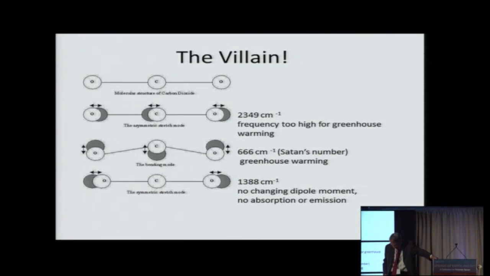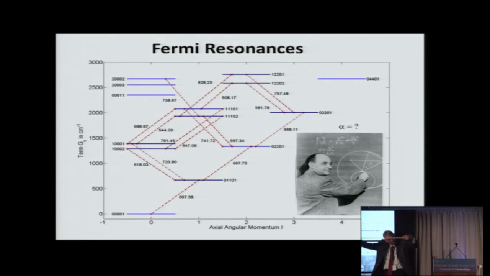All right. So sometimes you can be too smart for your own good. All right. So here's, now, if you actually look in detail at the spectrum of CO2, these are the bending modes. And of course, if it's bending, it can be rotating on its axis at the same time. So the actual infrared spectrum has axial angular momentum, as usual in quantum mechanics, one, two, three, four. And so these are the states of maximum axial angular momentum. They're extremely harmonic. They vary by a fraction of a percent as you go off the ladder here. But all the other states can mix with the other modes that I mentioned. And so the spectrum is a real mess. And the guy who first sorted it out was Fermi. So this is one of my favorite pictures of Fermi. There's alpha, right? H, H bar squared over EC. It's wrong. It doesn't matter. He's a demigod anyway.